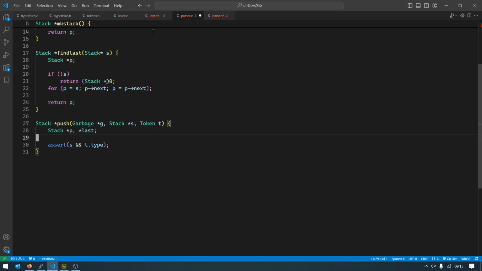And this push operation we will handle differently depending on, let's see, if the stack is empty.